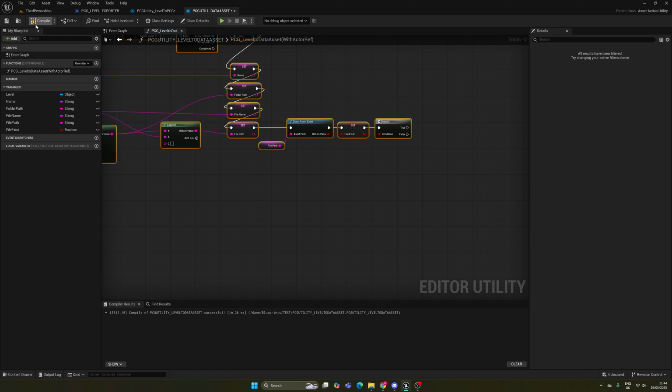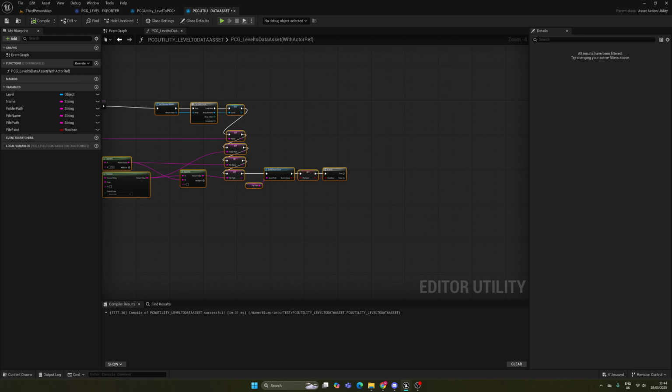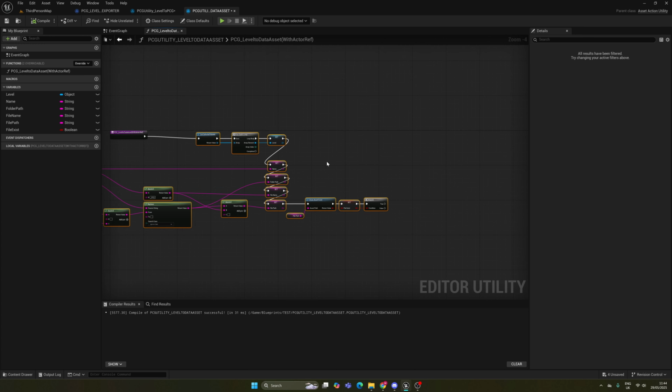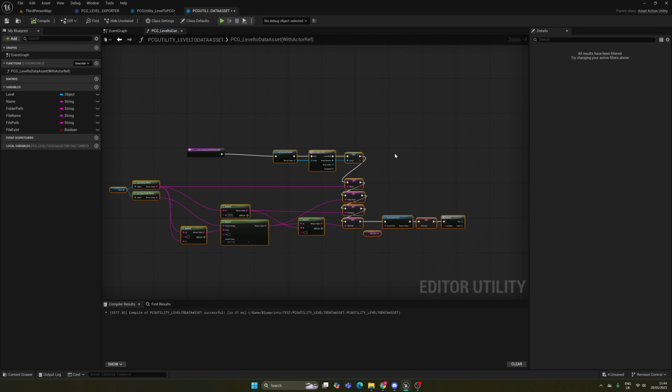Great. Okay, now we have three different things that we might need to do here. The first thing we need to do is loop through our assets, so we can select multiple assets in the editor, by the way. We could select multiple levels and have this create an asset for all of them, or update an asset for all of them if we're making more changes.